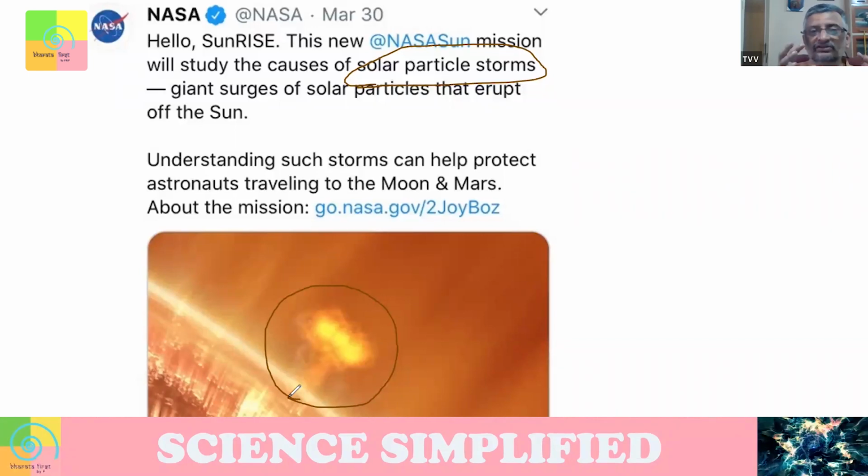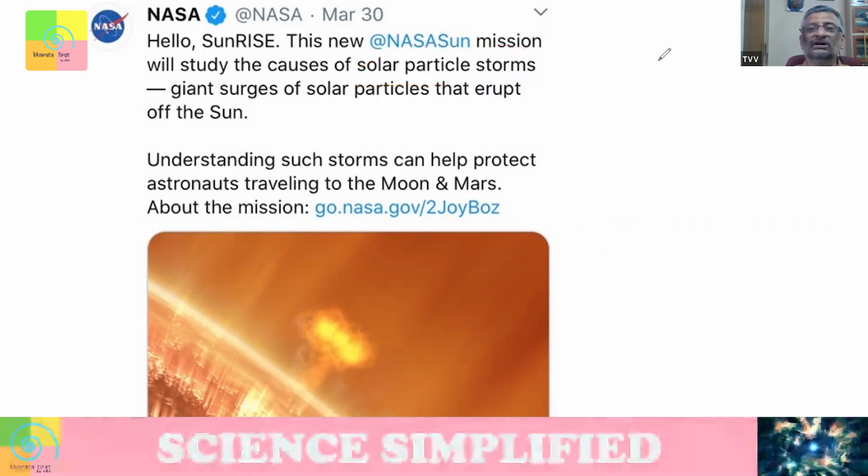These storms are dangerous for our space assets. If you have electronics in space and things of that kind, this storm can completely destroy them, right? So if you can observe and forecast, then you can shut down your space assets and save the electronics in spacecraft, satellites going around Earth, even planetary travel. If you want to travel to the moon or other planets, this information will be very handy.